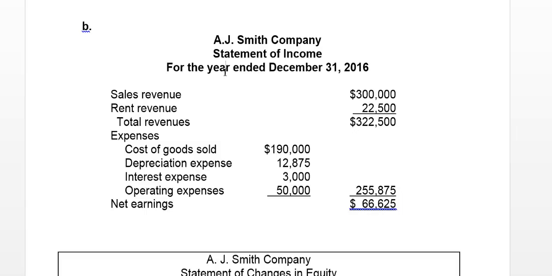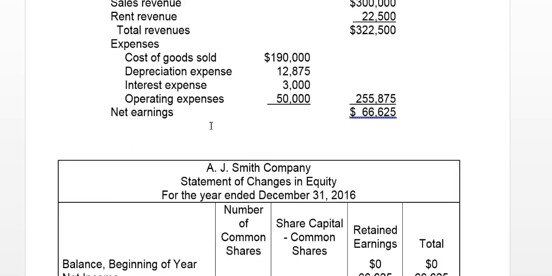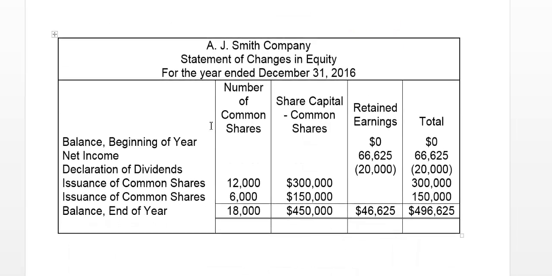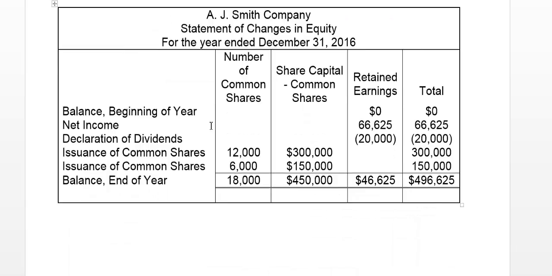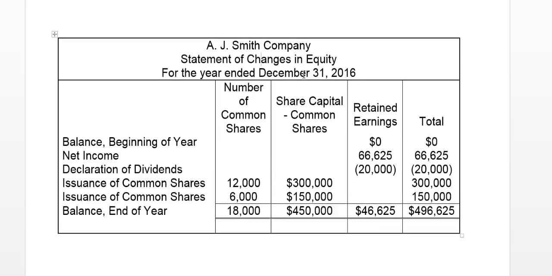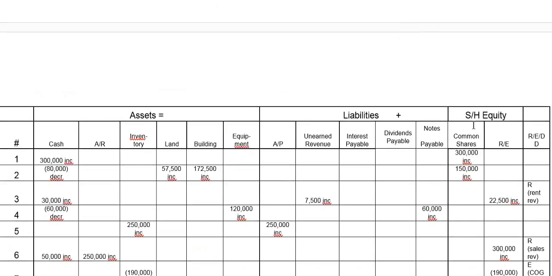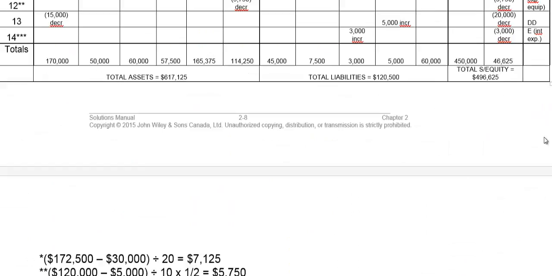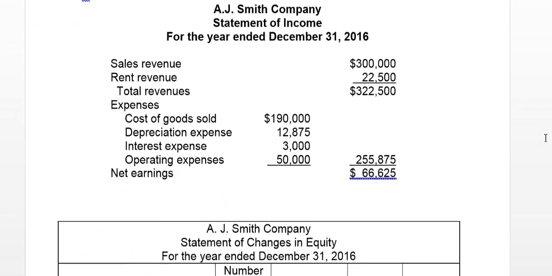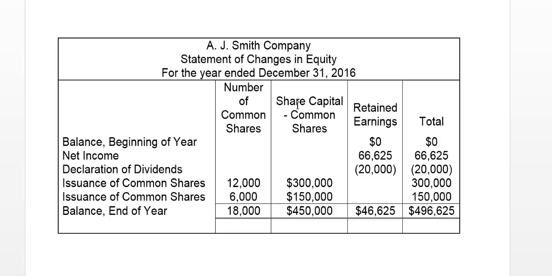All right. So now that we've got the income statement down, now we're going to look at the statement of changes in equity. And this is a statement that was introduced in this chapter. The statement of changes in equity just looks at all of the shareholders' equity accounts. The only ones you've had so far, if you look at our question, you had common shares at the top, right? Your shareholders' equity had common shares and retained earnings. We're going to talk a little bit about dividends declared in a moment, all right? So now what you've got is your share capital, common shares, and your retained earnings.